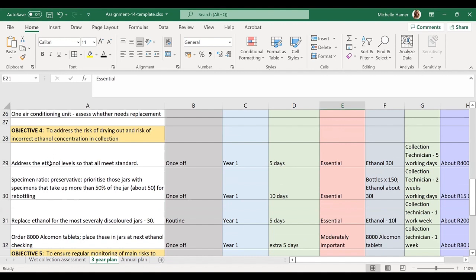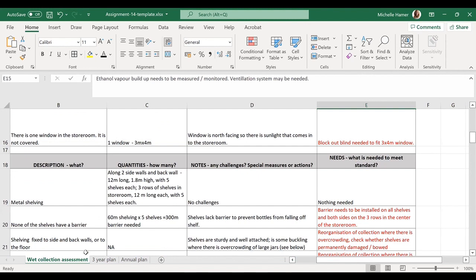In the assessment, we found that there were some jars where the level of ethanol was a bit low, some it was too high, and so immediately what we can do is go and get everything sorted out. So that's a once-off.